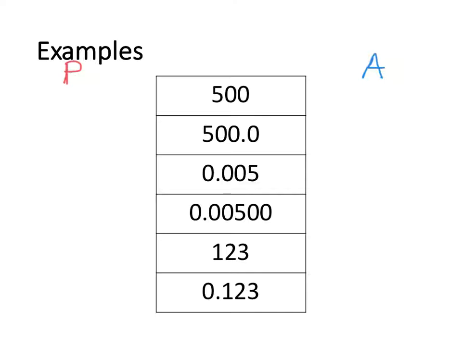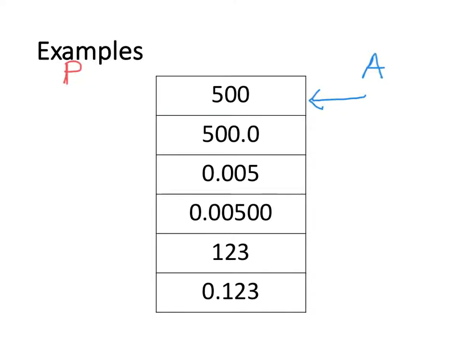So I've already written P and A to indicate the Pacific side and the Atlantic side. And remember, our numbers here are in the middle where the continental United States would be. So the question we ask for every number is, is the decimal present or is the decimal absent? And our first one is the decimal is absent. So when the decimal is absent, we go from the Atlantic side. Atlantic, absent. So we're going to start our count from this side and go that way.